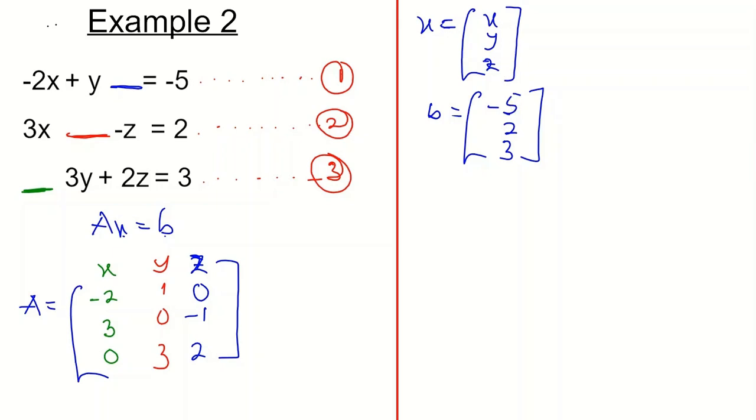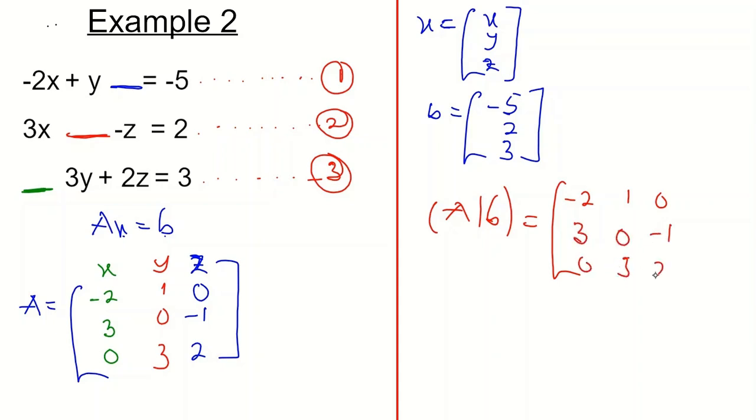So with the matrix augmentation, we can have something like A slash B to be equal to, we are just augmenting matrix A and B, and so you have -3, 1, 0, and we have 3, 0, -1, and we have 0, 3, 2. We bring our vertical line, then we bring our matrix B, that is -5, 2, and 3. And so that is how we can augment matrices for the system of linear equations in equation 2. And so we move on with our third example.